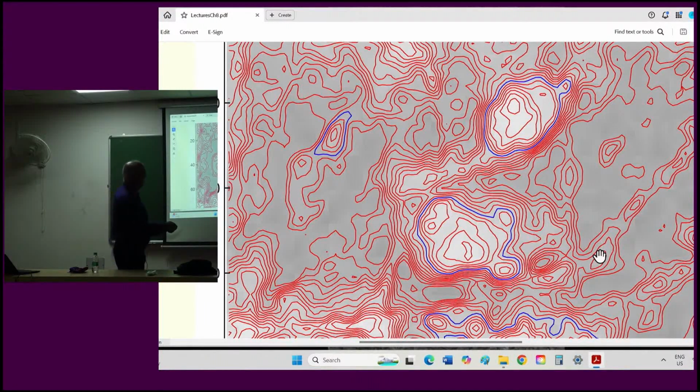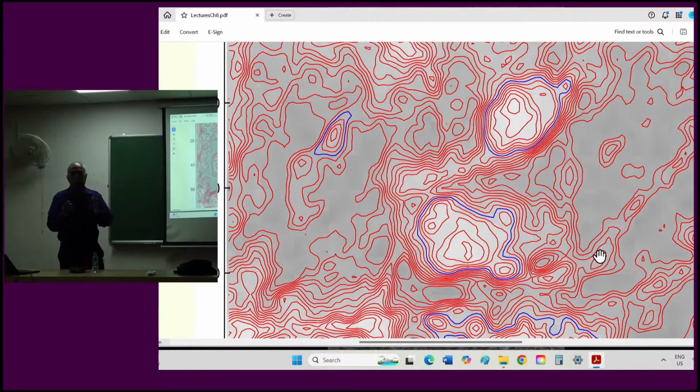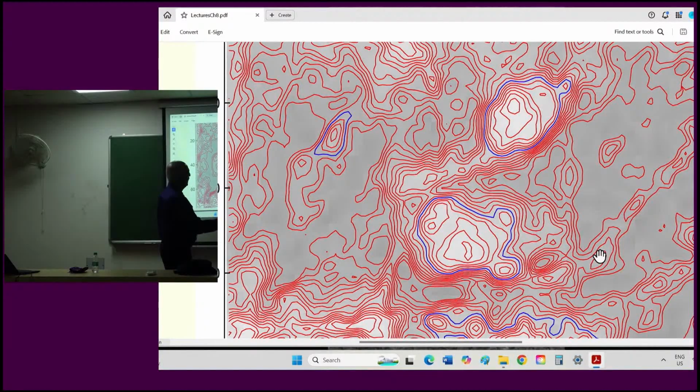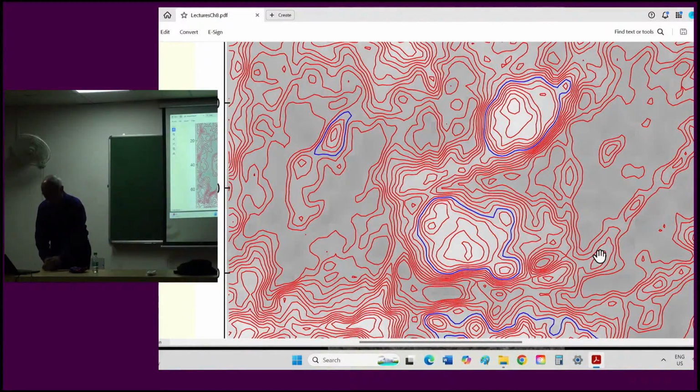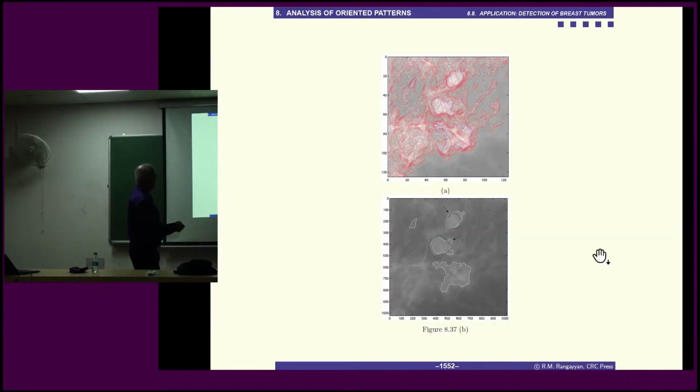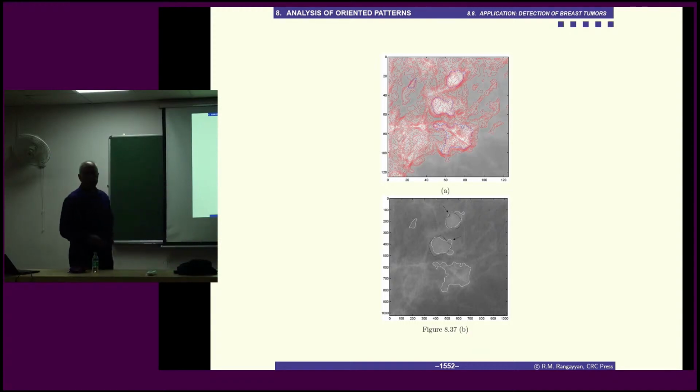So in this manner, you detect the outermost contour of a family containing a certain pre-specified minimum number of contours. Then it is a family. This is not a family. 1, 2, 3 is not a family. These are rejected. This is something that is not meeting those criteria. So this is the result. This also passed the test. The black contours are the contours drawn by the radiologist independently. So we have 2 false positives.